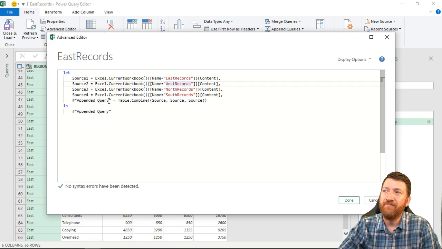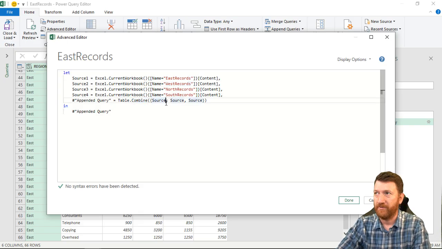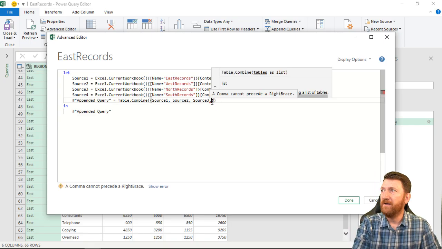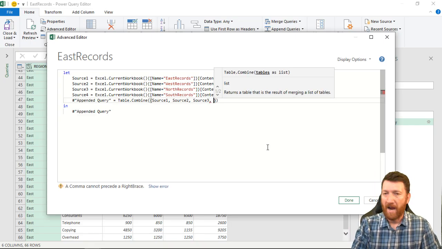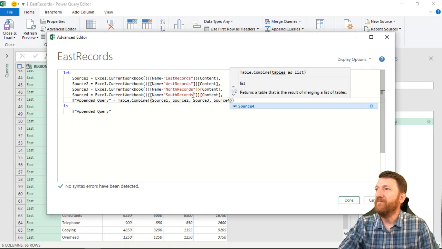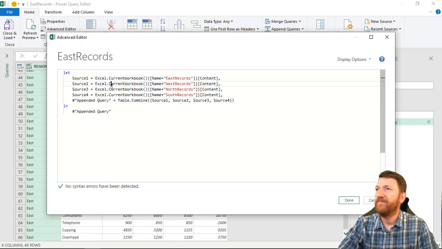So now we can go to this Append Query, get into the combine operation, and we're going to make this equal to Source1. We'll make this one Source2, and this one will be Source3. Then I'll go comma, and we want Source4. All right, that looks good. Then that's 4 sources, all looking at the 4 different tables, and then combining them all together. And then it outputs the Append Query, which is a combination of all 4 sources.